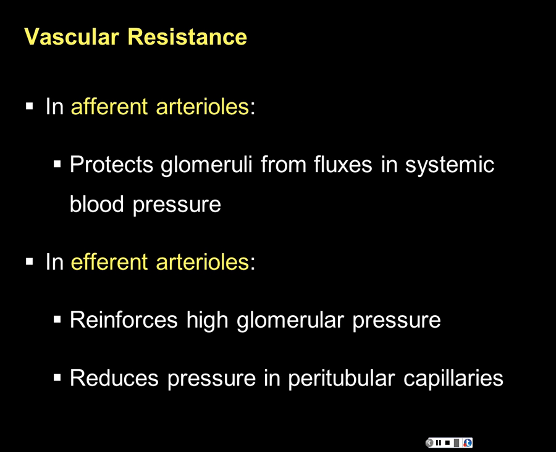So the afferent arterioles, we'll mention them now, we'll come back and better clarify them, but these are going to be a protective mechanism, if you will, for the glomerulus to ensure that it's not damaged by changes in our overall blood pressure. The efferent arteriole, its job, having the lower diameter, is to just, as I mentioned a moment ago, make sure the blood pressure is really high in the glomerulus capillaries. Okay, so this is just redundant. The whole point is to make sure the glomerulus does not do what? So it doesn't reabsorb.